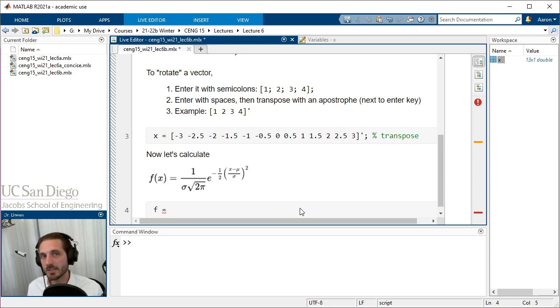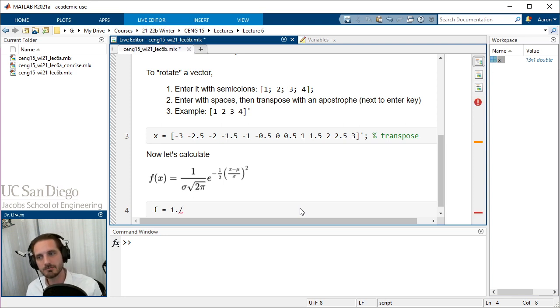An element-wise operator is a typical math operation, either a multiplication, a division, or an exponentiation, or raising something to a power, that's designed to work on vectors and matrices in the way that you probably expect it to work, which is sort of one element at a time. So for example, for that first part of the f that I'm going to write there, I'm going to write 1, and then I'm going to say dot divided by.